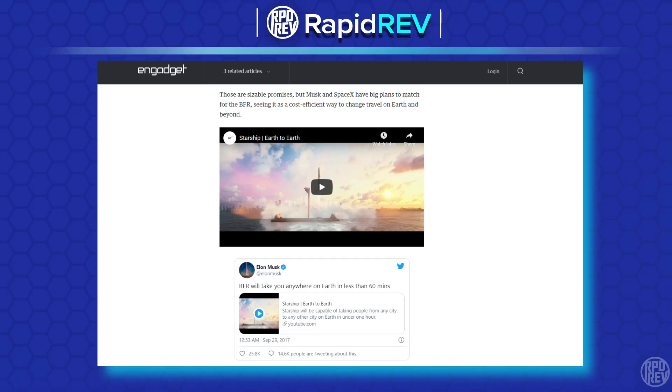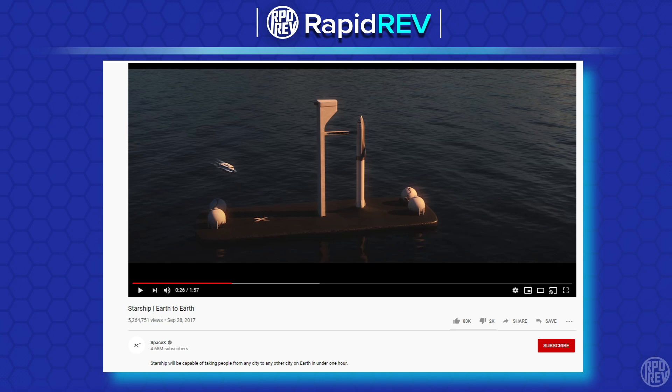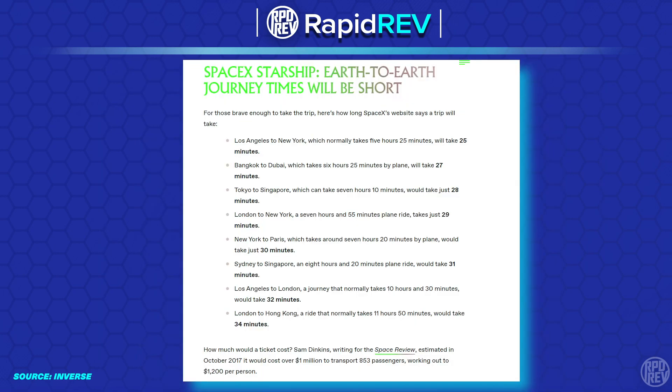Point-to-point travel around the Earth in as little as 30 minutes has been claimed by SpaceX. Because safety regulations to fly over land will not be initially met — after all, this is extremely uncharted territory — the Starships will take off and land on offshore platforms. This will slash travel times, such as flights from New York to Australia which normally take anywhere between 5 to 15 hours, down to about 30 minutes no matter the starting point and destination. However, while this can bring in revenue for SpaceX, they will have to be actively using that rocket to make money.